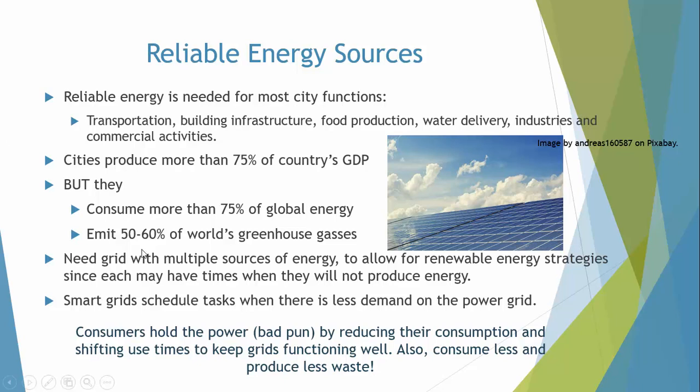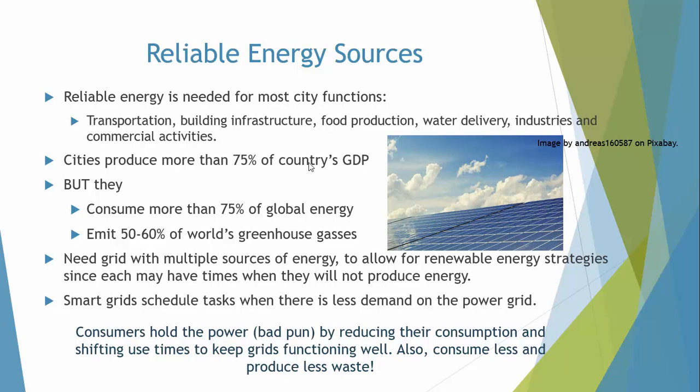And then the use of smart grids are great because they can help to schedule tasks so that certain things come on only when there's less demand on the power grid and then turn back off when the demand gets increased. So you can do this in your own home actually. There's systems you can put in place so that you don't use too much energy at any one time, and so like it will turn off one appliance if your dishwasher is running or your clothes washer is running.